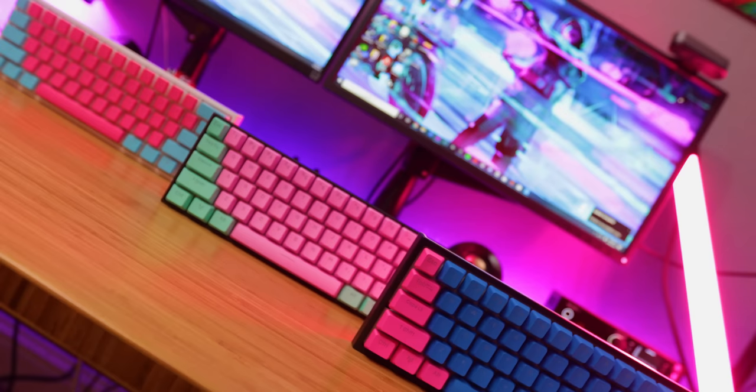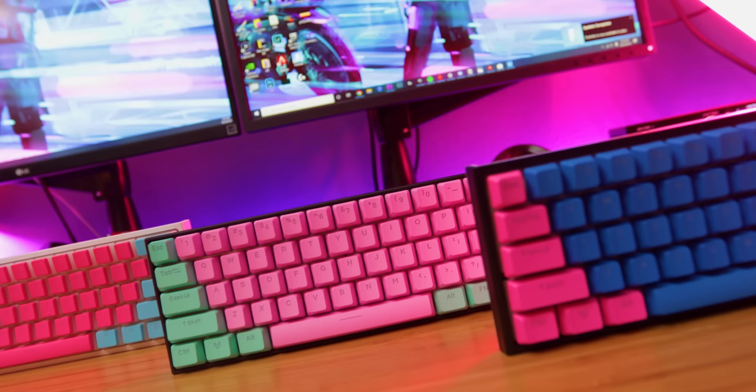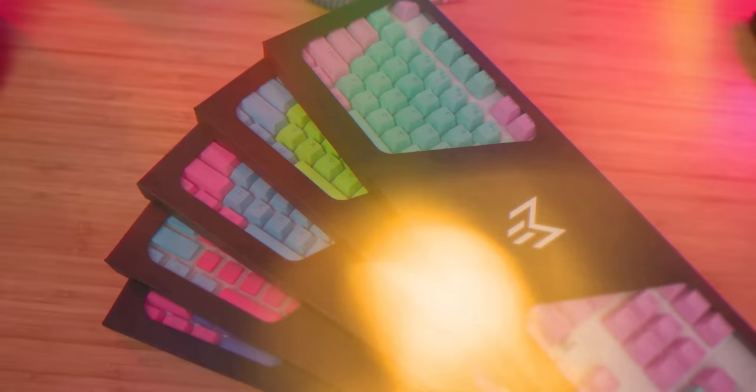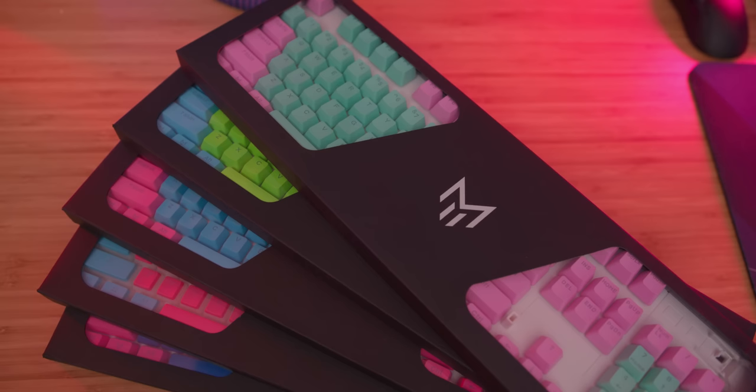What's up guys, it's BT here, and this is the highly requested review of the Matrix keycaps. Matrix saw a need in the market, and they saw that a lot of people wanted the Ducky keycap sets and the Taihao keycap sets, but as keyboard enthusiasts, we've all been there, they're never in stock. So Matrix set out to fulfill that need for us, and I can get behind that wholeheartedly. They've got some interesting colorways that I'm going to go over today and let you guys know the quality of them, what I think about the actual keycap sets, and pick some of my favorites and let you guys know if I think these are overall worth it in the end.